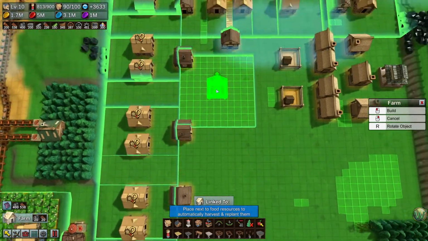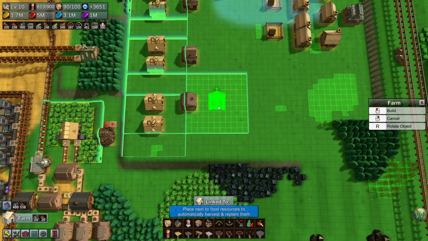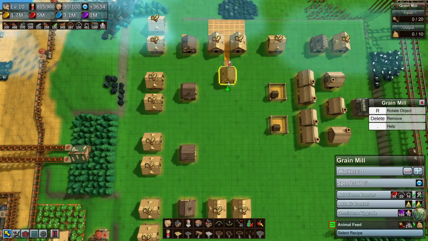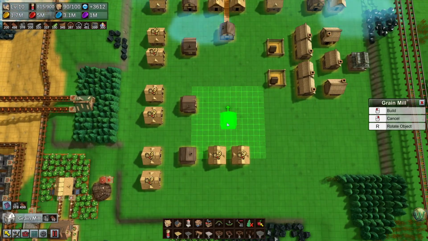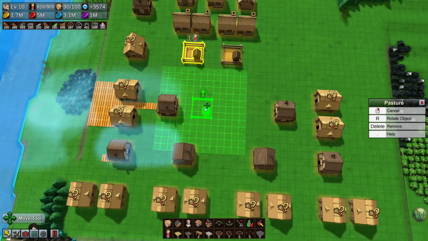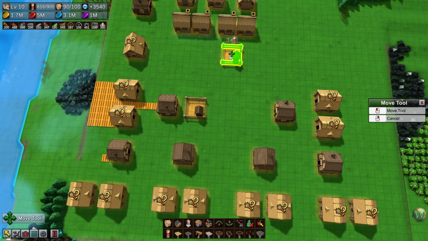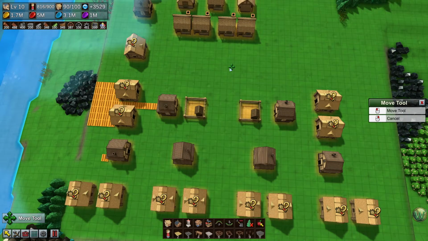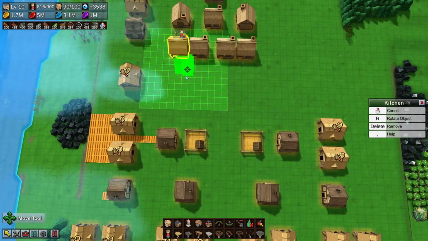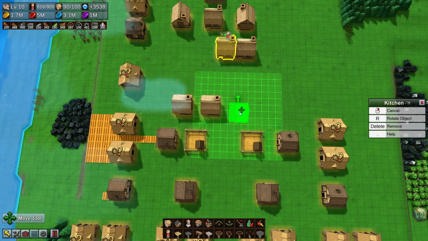So you're going to go in line with that. Right there and there. And this grain mill poking out this way. So now, these 2 pastures would go somewhere in here. Like this. And then we can put the cheese here.